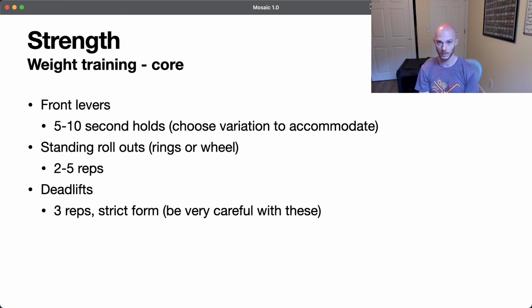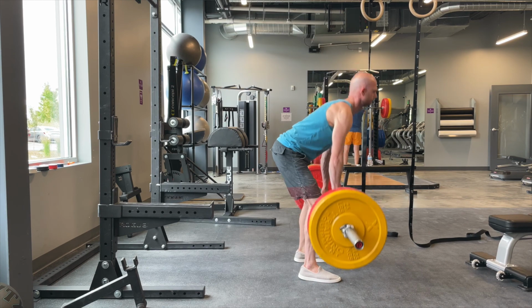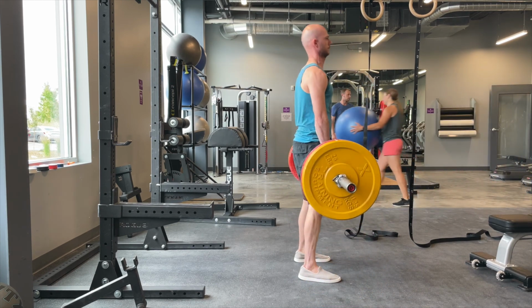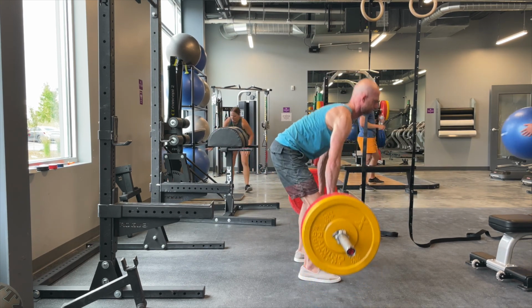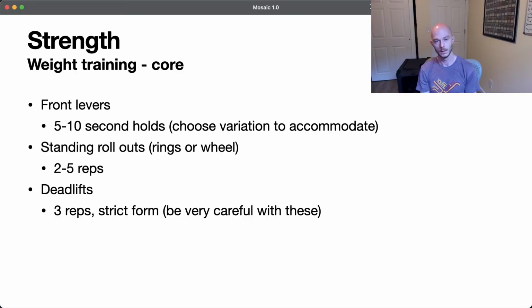And then the last one, which climbers seem to be getting in on lately, are doing deadlifts. And these are nice. I'm not sure yet how much they've been helping me. I think they have. I feel like I've been getting stronger in the whole posterior chain after starting doing deadlifts. But the main thing is, be very careful with these that you work on your form first. I've been bad about this and been trying to push the weight a little bit too quickly.